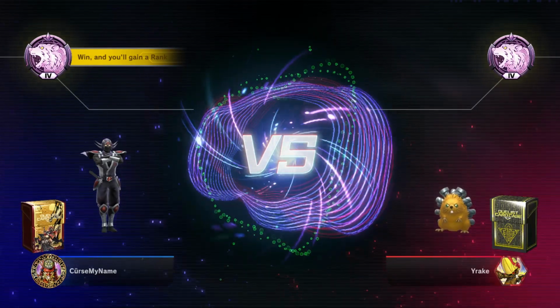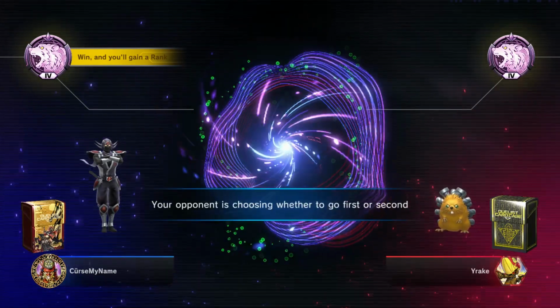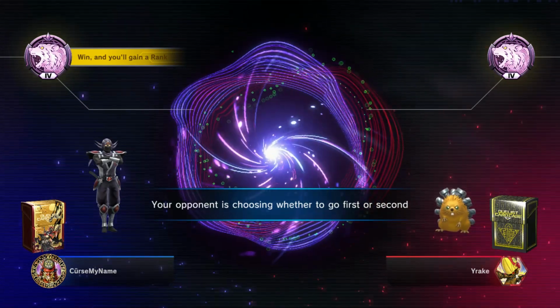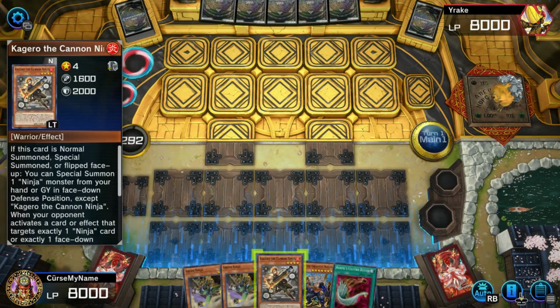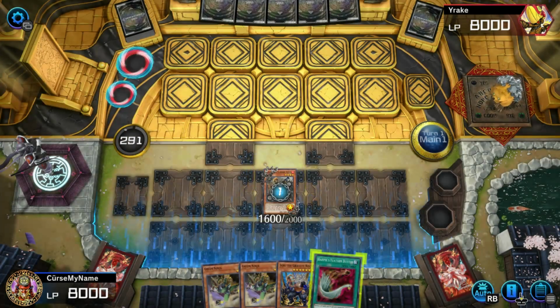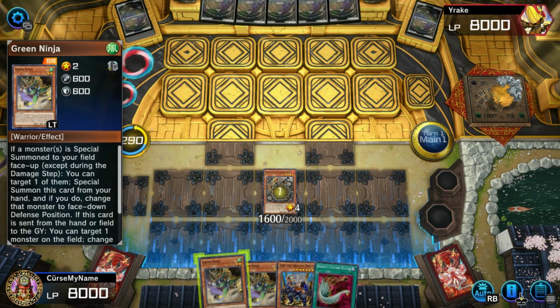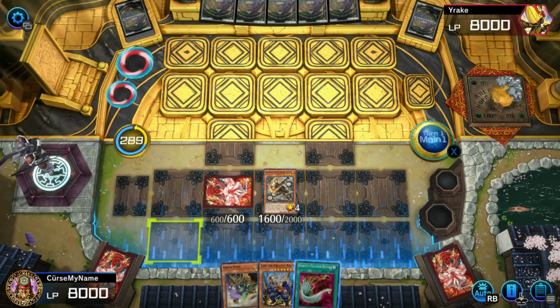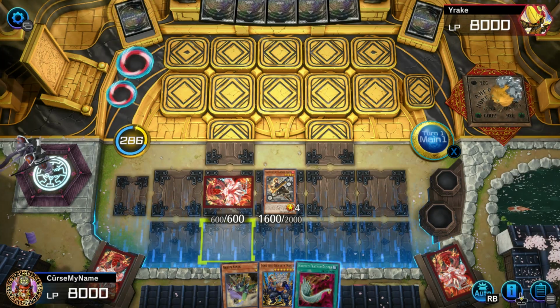Now this is the test of a true Duelist. If I can rank up another time in Diamond, it means I can reach pretty far. So let's see if I can do it. Okay, let's use her effect. Oh no, wait, that's the wrong one! Shit, they're both the same type, so now I can't summon any fusions. Oh well, guess I'm just passing.